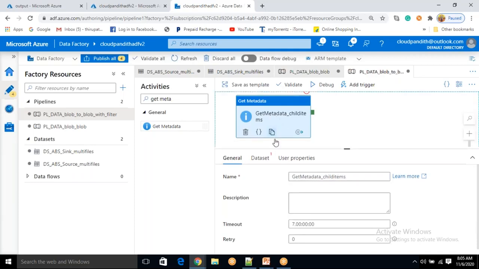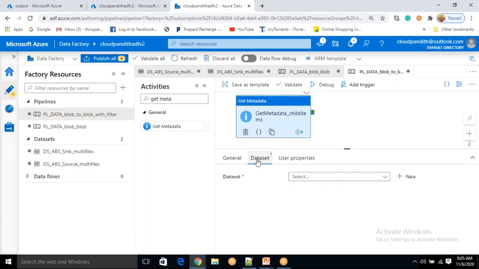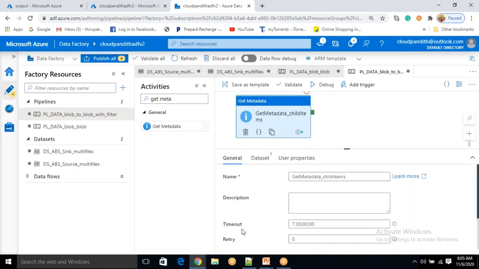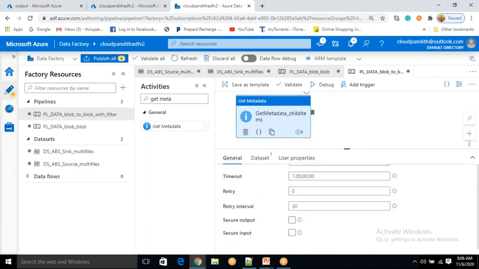Now on this activity, click on dataset. We know about all these things, right? Timeout means if this Get Metadata is taking more than 7 days to execute, it will throw a timeout error. If the Get Metadata activity fails, I want to retry 2 or 3 times with an interval of 30 seconds.